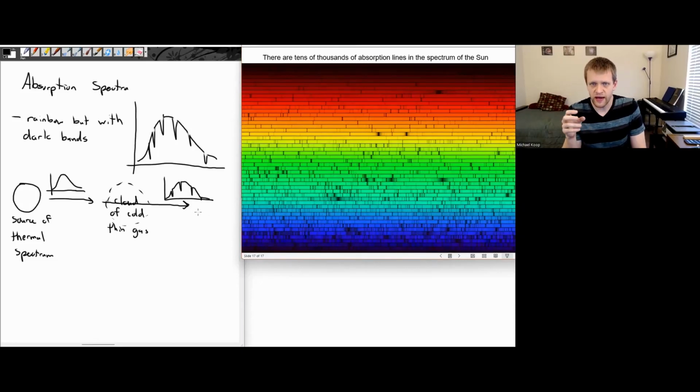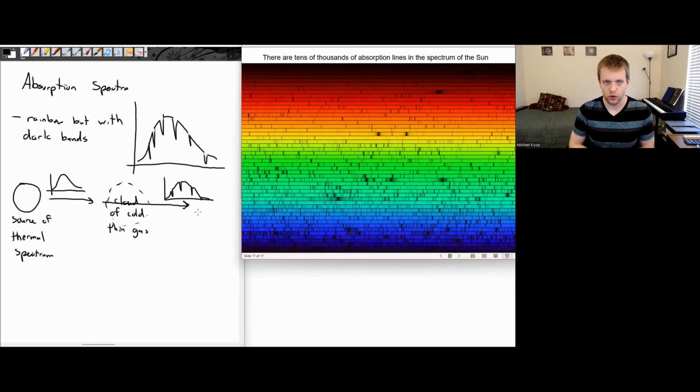This is a high-resolution version of the sun's spectrum. And there are literally tens of thousands of absorption lines that have been identified in the spectrum of the sun. And this is just looking at the visible spectrum. This isn't even looking at the infrared part of the spectrum, the ultraviolet part of the spectrum, where there are other spectral lines as well. And again, each of these sets of spectral lines really acts like a barcode and identifies what type of material was actually producing these spectral lines. We've got the spectral lines associated with all sorts of elements.